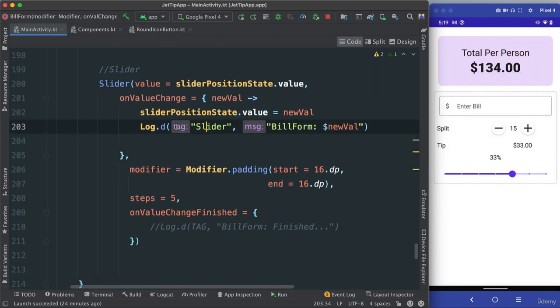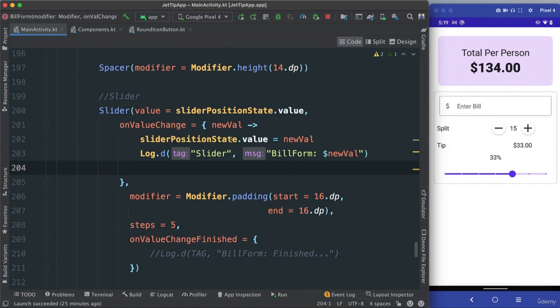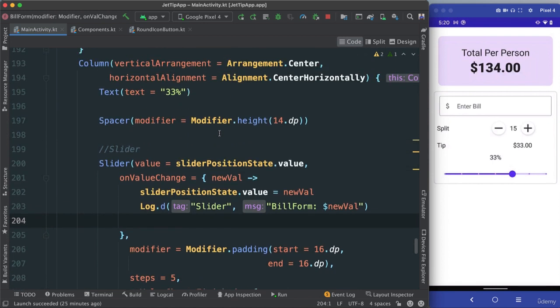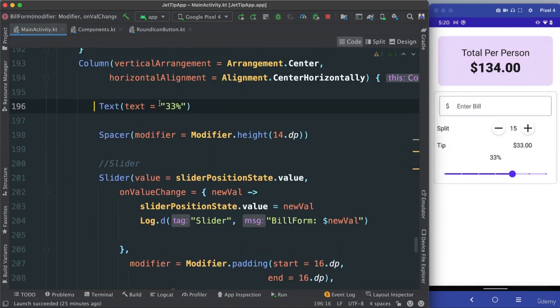So back in our slider, we're passing the slider position values here, which are needed. We don't have to convert them as they are right now, because those are the values that are needed for our slider. But if we go back and look at our text here, I'm going to change this because this is the percentage, right? So I'm going to say here, tip percentage value, and append the percentage sign like that.